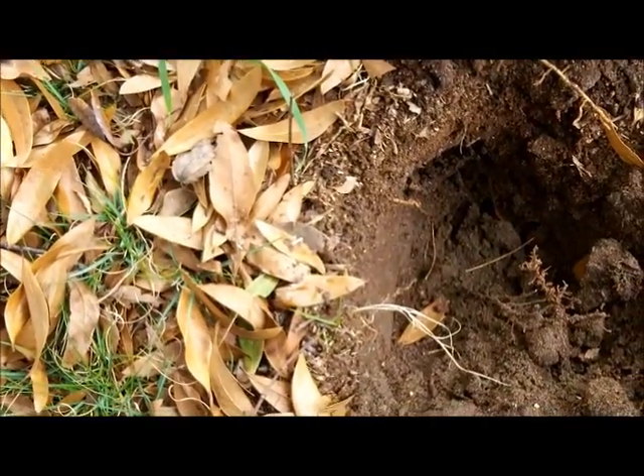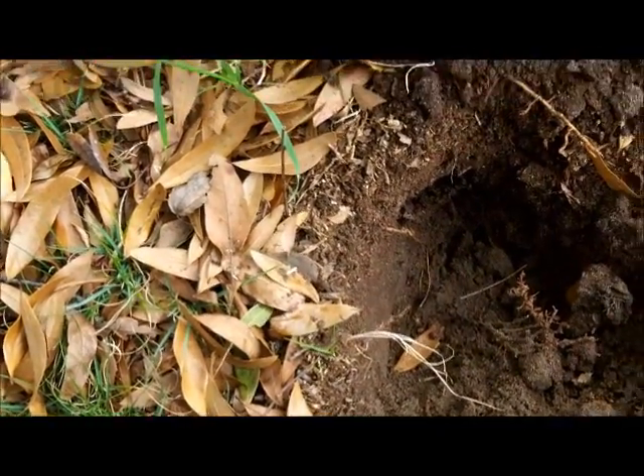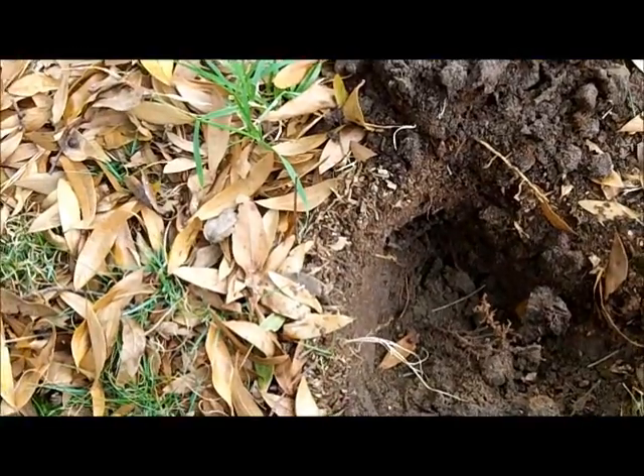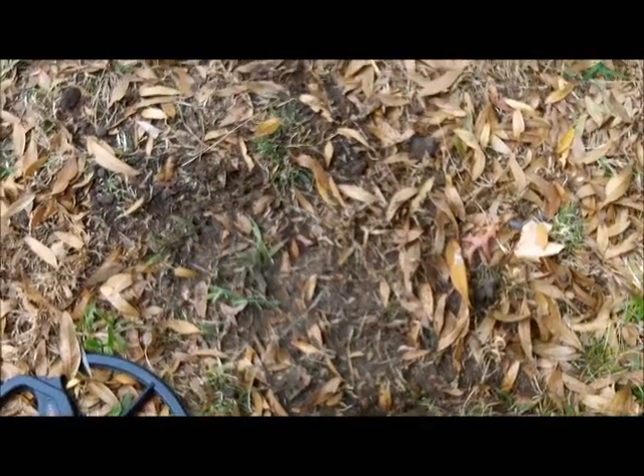Finally a coin — got the size of a penny. If I can see Lincoln's face... I can't make it out. I've got to go through the truck anyway and take some clothes off — got too many on. Second coin of the day, looks like another penny, but it's so dirty I can't tell anything on it.